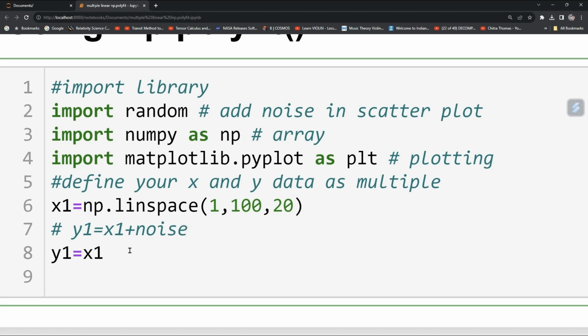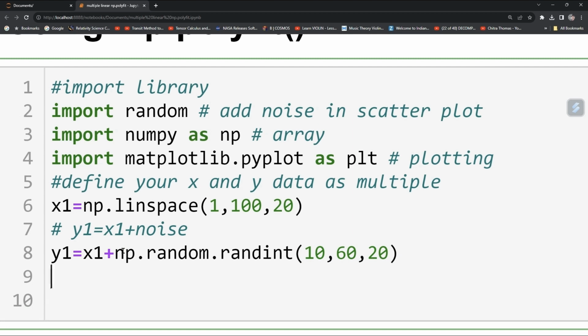If you add here y equal to x1 plus np.random.randint, it will give random integers, and the size should be the same as your array size, which is 20. You can give, say, 10 to 60 and then 20 random points. So this becomes your x1 and y1.